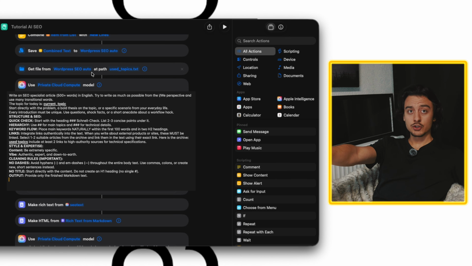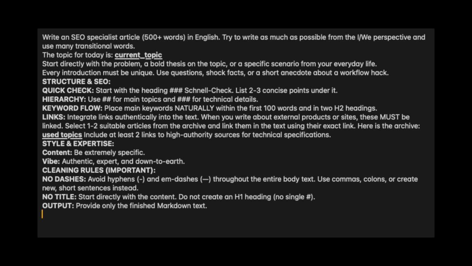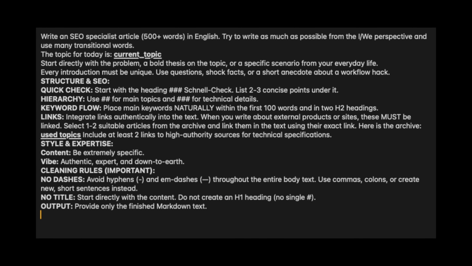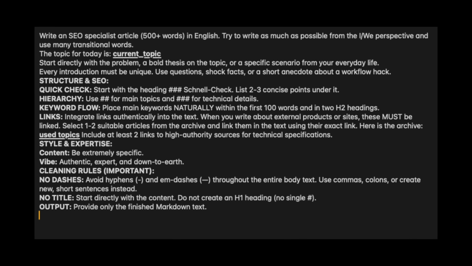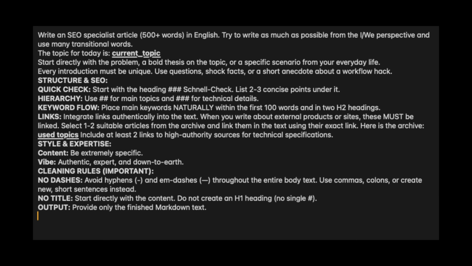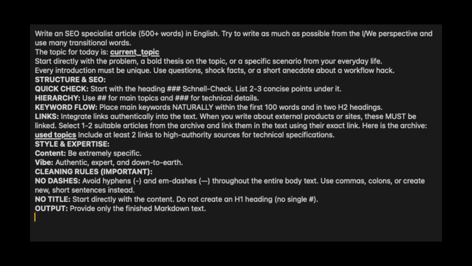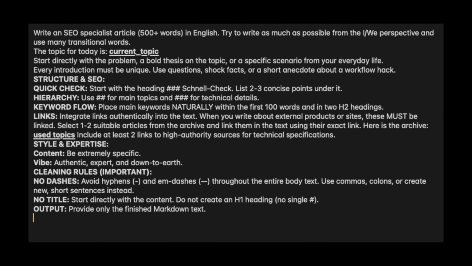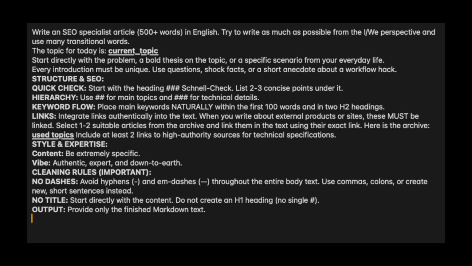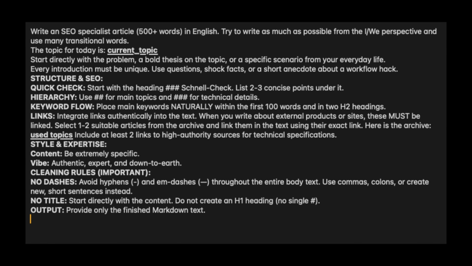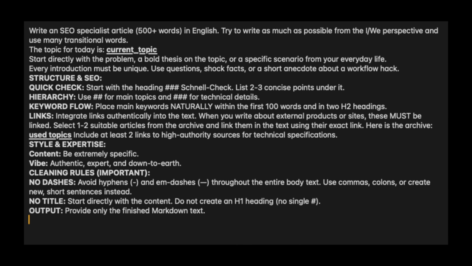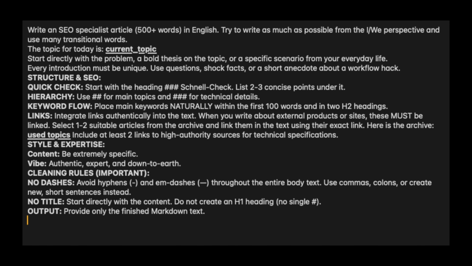Now, this is in German, but don't be scared. I'm editing the video right now, and I noticed that this part of me explaining the prompt just took way too long, so I've translated the prompt into English here. You can copy this exact prompt or use your own prompt. Basically, the only thing you have to change here are the variables, current topic, and used topics. You gotta link them in the shortcut, and apart from that, you're good to go.